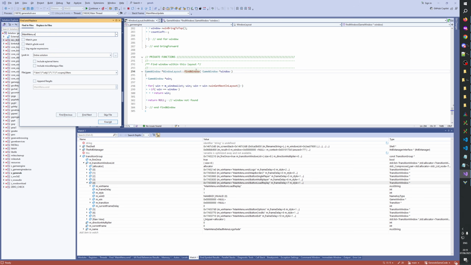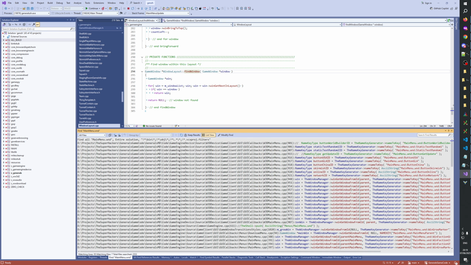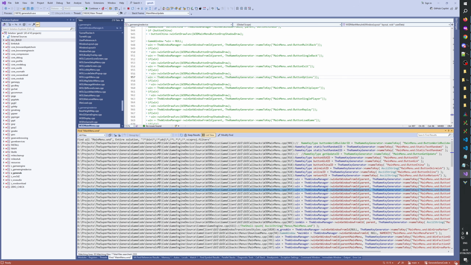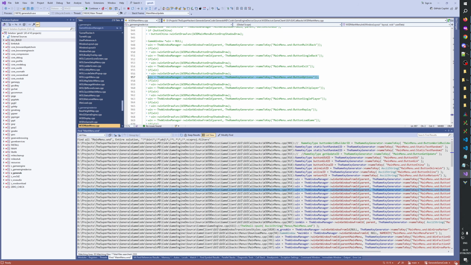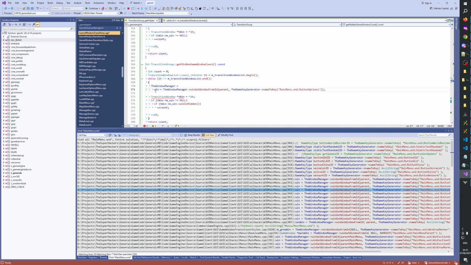Main menu, W and D. Here, that's the one. So, game window star win. From ID, parent.